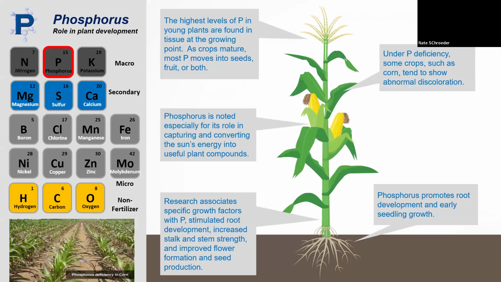Same with phosphorus as a macronutrient. Phosphorus is needed all season long, and it is needed in ridiculously large amounts. Primarily used in the starters, the pop-ups, the beginnings of the season.